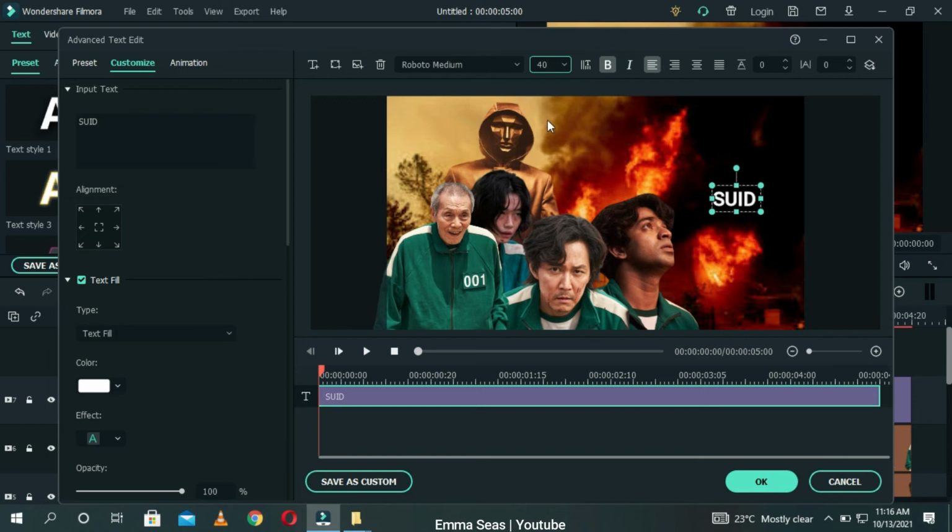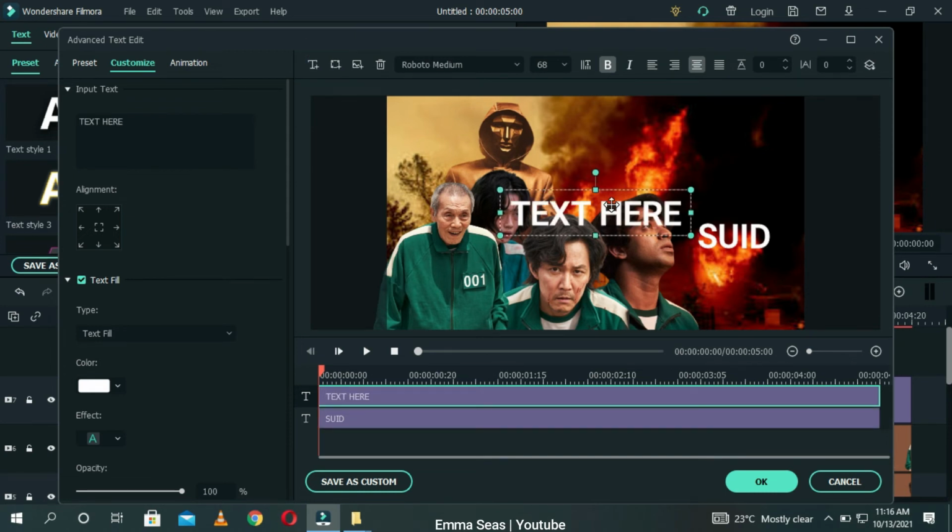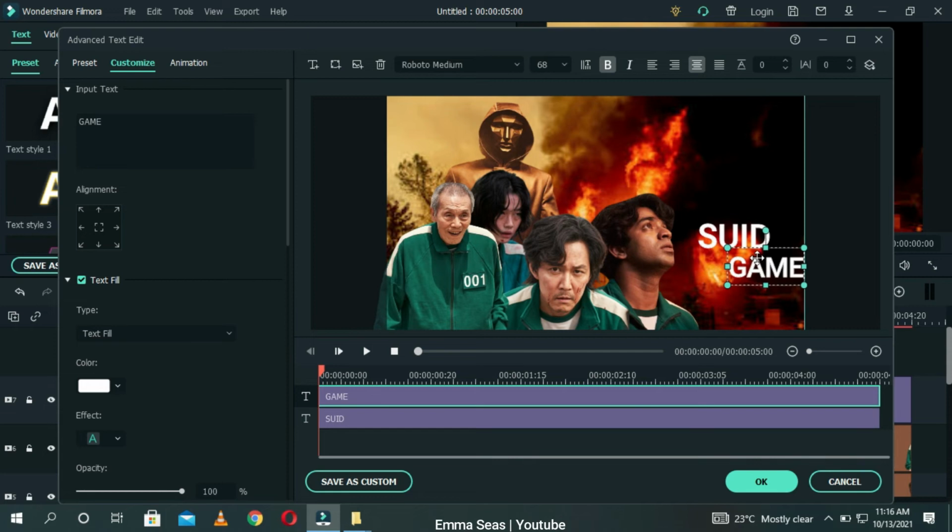So this is 48. Then you can increase the font size to 60. That's like the squid game. Then you can insert. So this is game. Squid game.